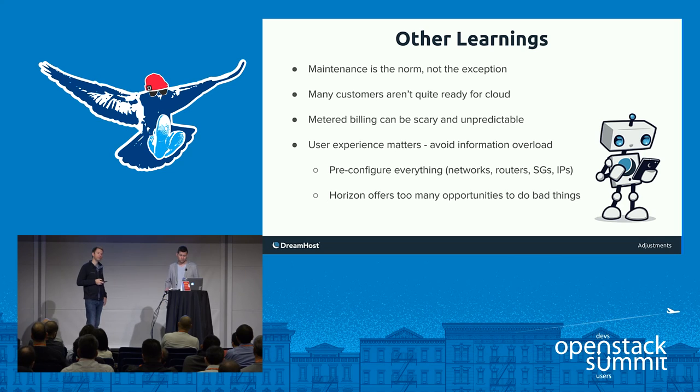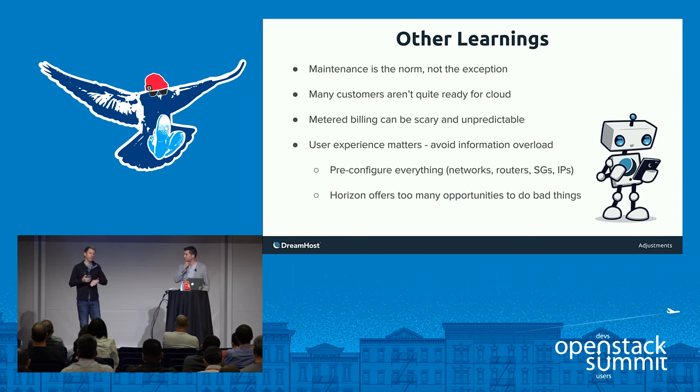We've tried several different billing methods. Originally we tried prepaid plans for a set quota. So you pay a small amount and you would just get a set quota, and you could spin up and down as many machines as you want. That was kind of confusing for customers. They felt like they didn't get what they were paying for. We tried some pure metered billing, and customers were scared. They didn't know how much their bill was going to be.